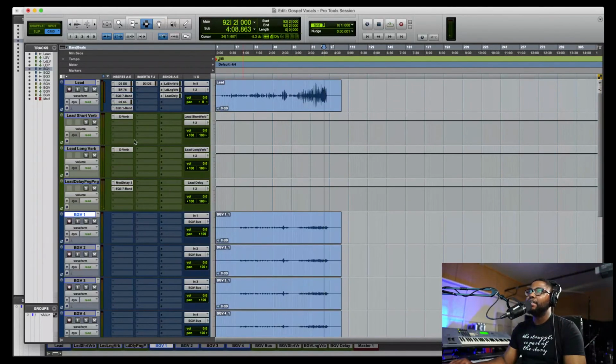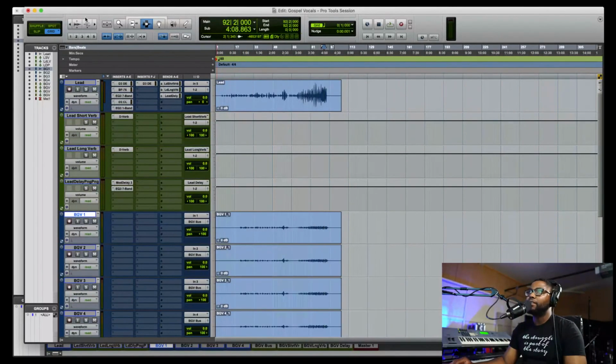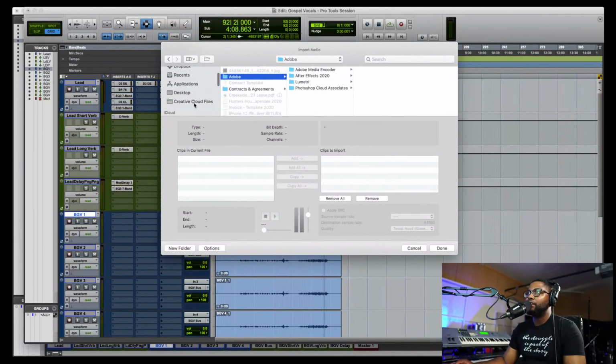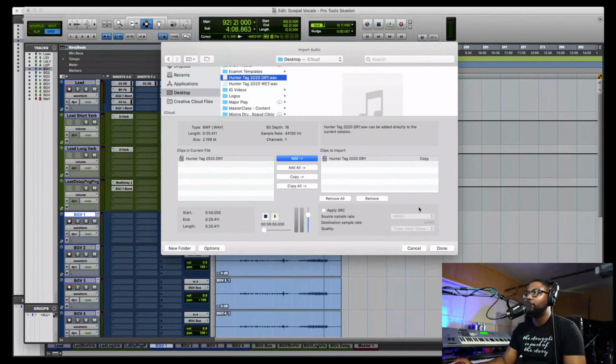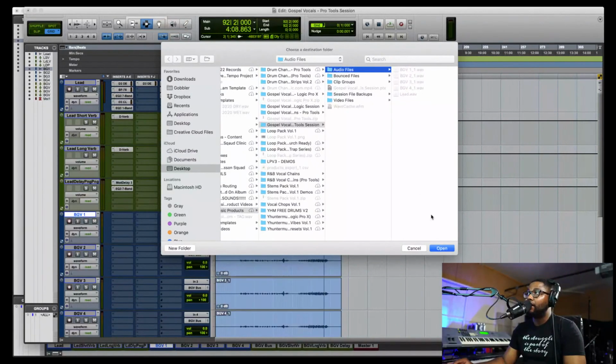You get the same template again. The way to conquer the Pro Tools realm, if you're a Pro Tools user and you just see the blank channels, here's what you can do. There's a couple of ways to go about it. If you hit Shift, Command, I, you can import your audio. You can import that audio into a new track. For lack of a better example, let's say we use my Y100Music tag. I hit copy all, hit done, and then it's going to go into the audio files or where you want it to go.